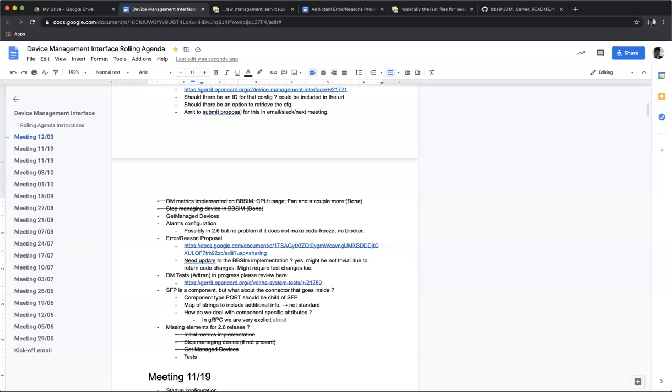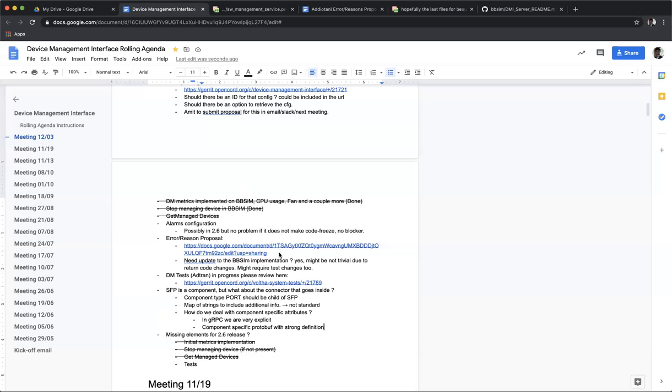Yeah, I think I get what you're suggesting, David. So basically what we could do is instead of calling it a map of strings, we define component-specific messages or protobufs. And inside our generic component, we have a one-off, right? So depending on the type of component it is, it would have its specific attributes, but it is strongly defined, strongly typed. Yeah, exactly, strongly typed, which means if anybody wants to extend it, it becomes a protobuf change, but yeah. I think that's a good suggestion. Yes, we could adopt that. Yeah, I would agree with that. Yep. That sounds good to me.